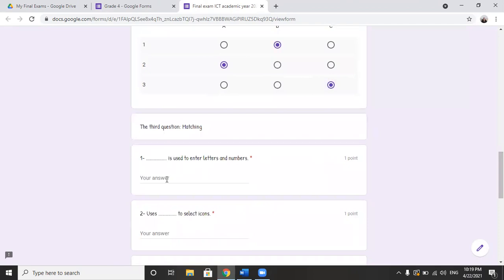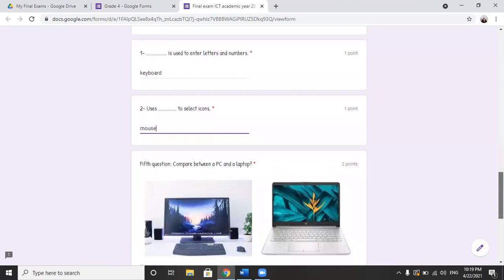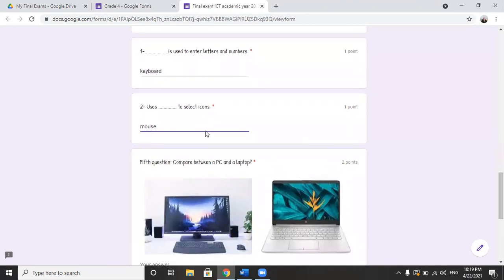Here in this question, I type keyboard. You should tell students not to use capital letters. And here, mouse. But here is the problem: if I forget an E, the computer will consider it a wrong answer. But when you review this exam, you will give him the mark.